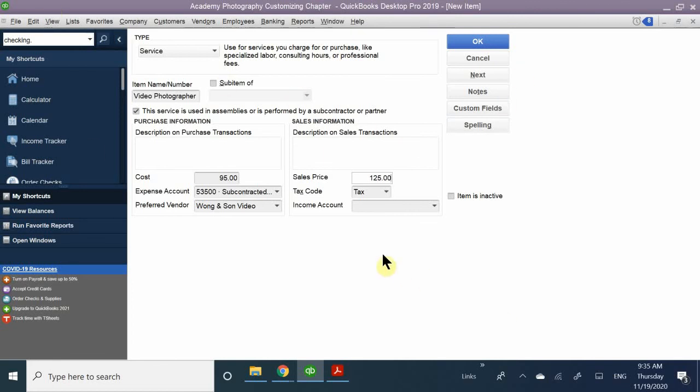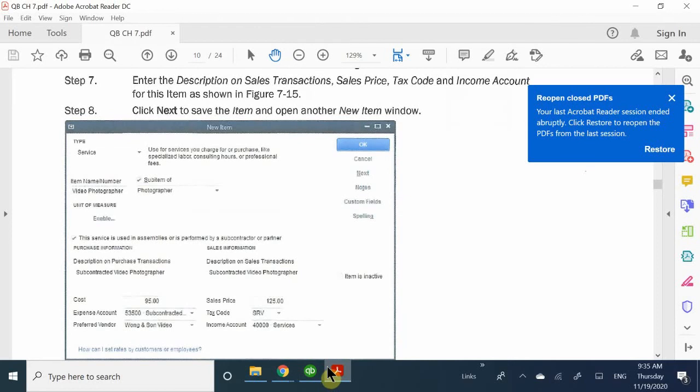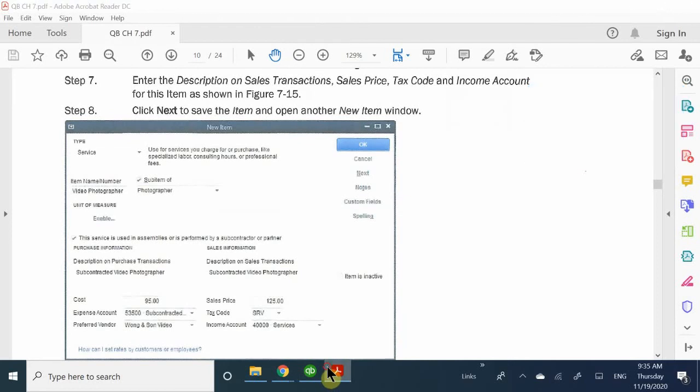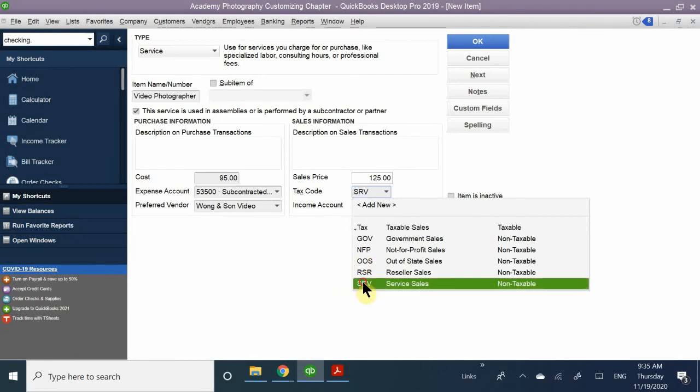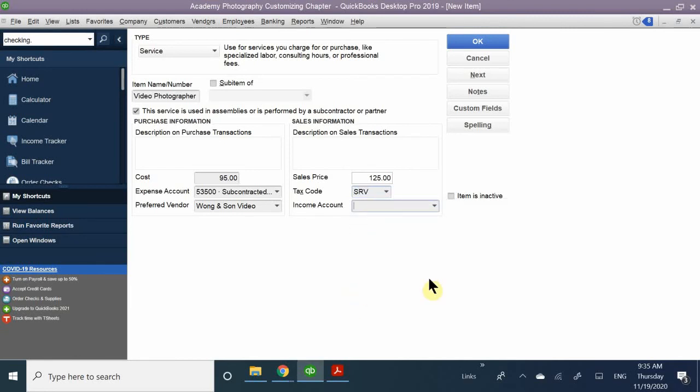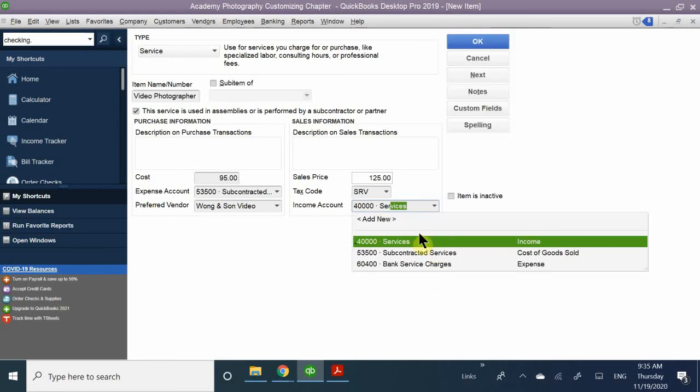Yes, they still have tax, and this time, is it still services? Okay, so this is going to be a service charge, and again, it's going to be for service.